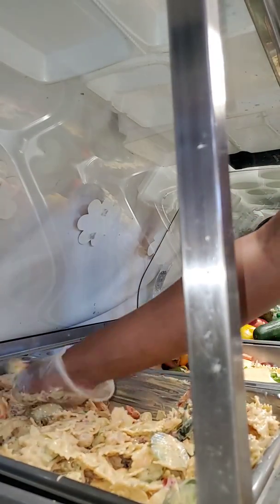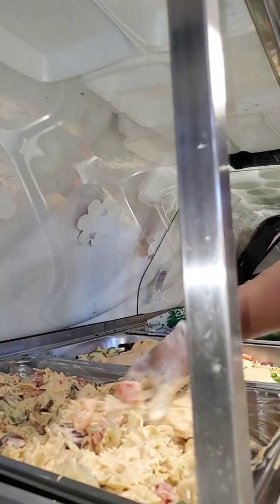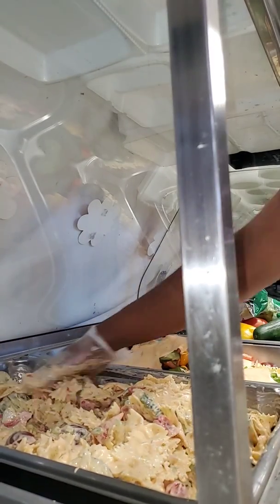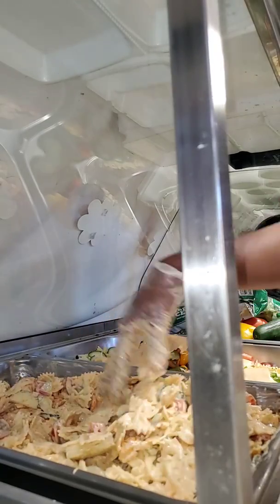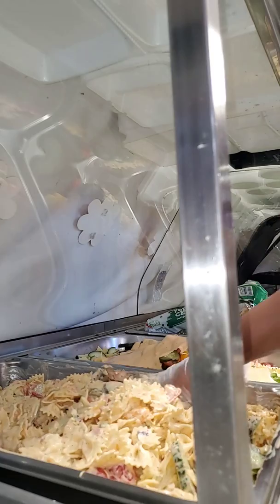So, to me, I feel like I need a little bit more parsley in here. So, I'm going to add a little bit more parsley. I'm not going to add it right now. I will add it when I finish prepping the platter.